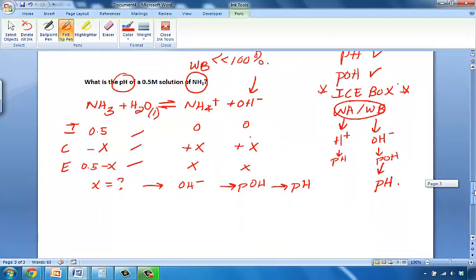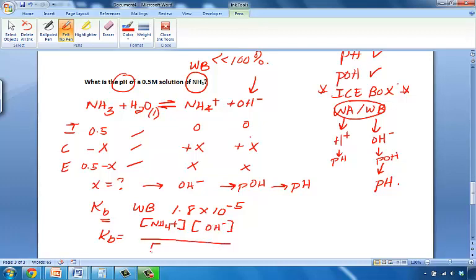As you may know, we will need a K value. In this case, it's a Kb because this is a weak base. This Kb value you will either be provided in the problem or you can easily look it up in a reference manual or textbook. The Kb value for ammonia NH3 happens to be 1.8 times 10 to the negative 5. Knowing that Kb, K being an equilibrium dissociation constant, is equal to the product of the concentrations of your products over the concentration of your reactant. In this case, it is equal to NH4+ concentration times hydroxide concentration over the concentration of ammonia. Notice since water is a constant, it is not part of our K or equilibrium expression.